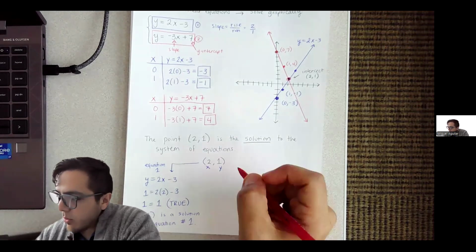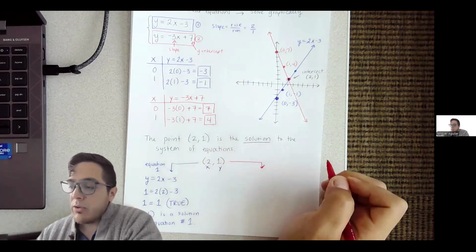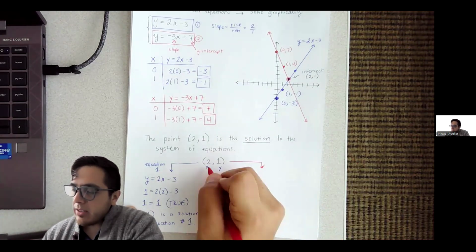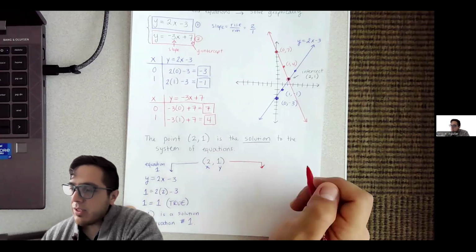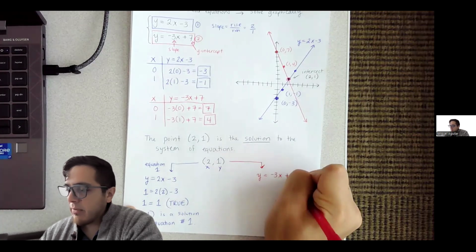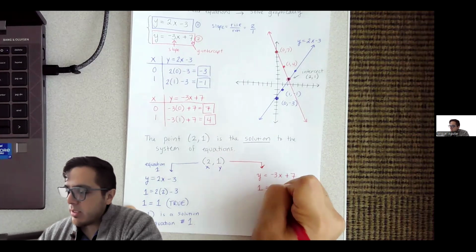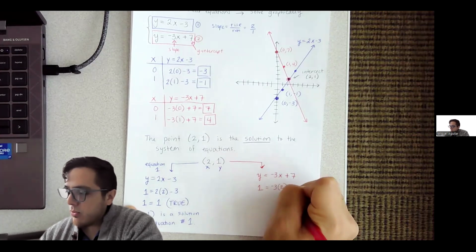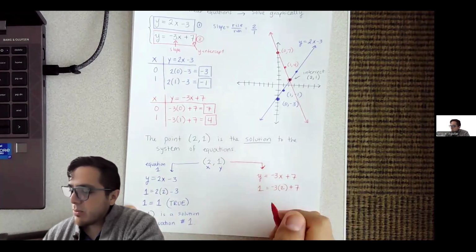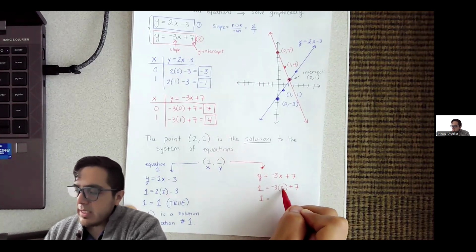Okay, but in order for this point to satisfy both equations simultaneously, then we should be able to plug these same ordered pairs, the x and the y, into the second equation. So that was y equals negative 3x plus 7. And if we just plug in y, which is 1, equals negative 3 times 2, that's our x value, plus 7. And then simplify this, we'll see what we get. We have 1 is equal to negative 3 times 2 is negative 6.